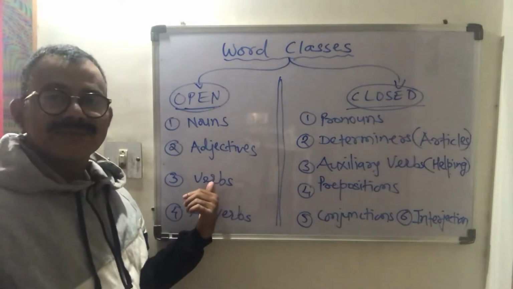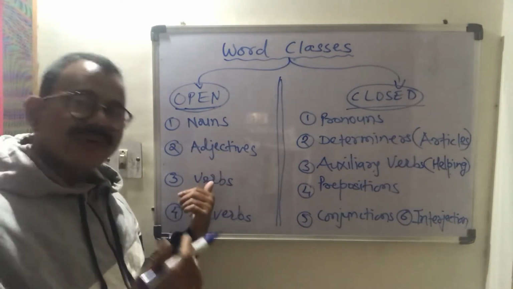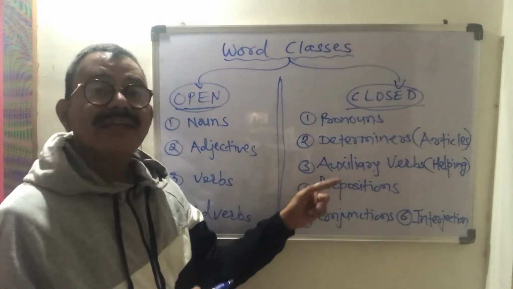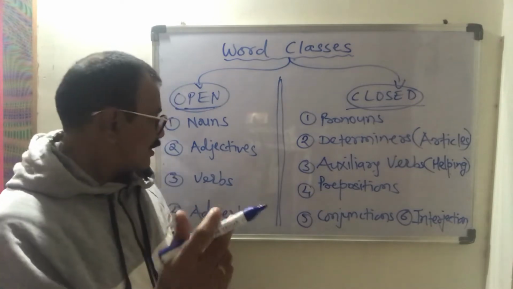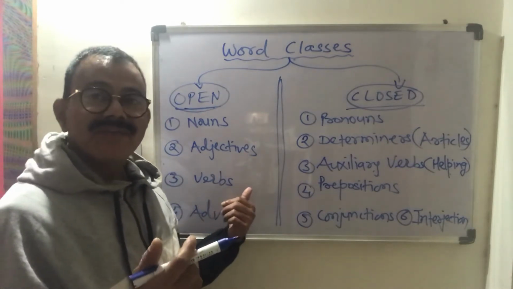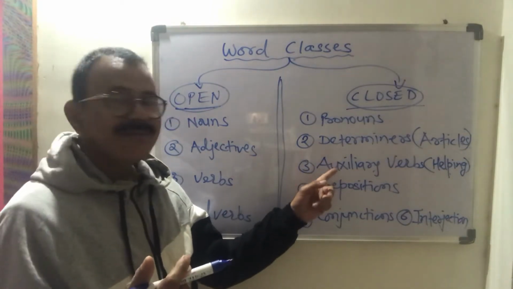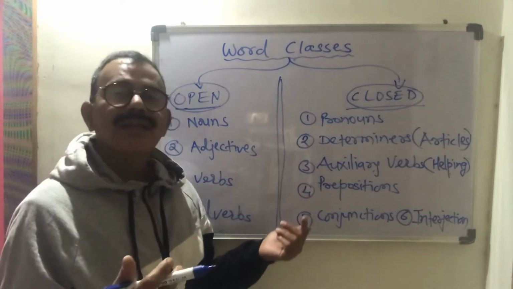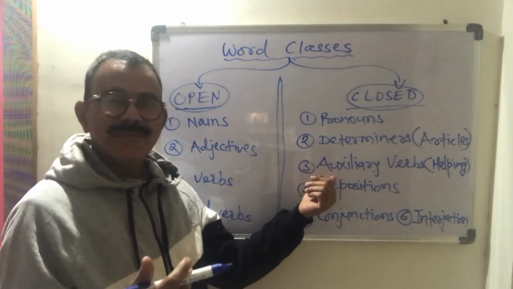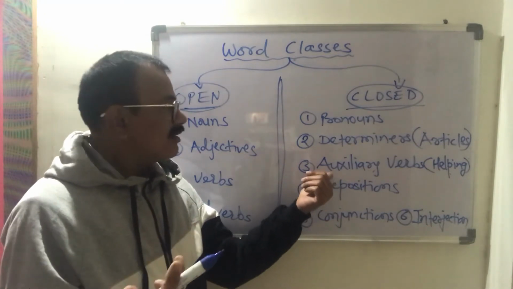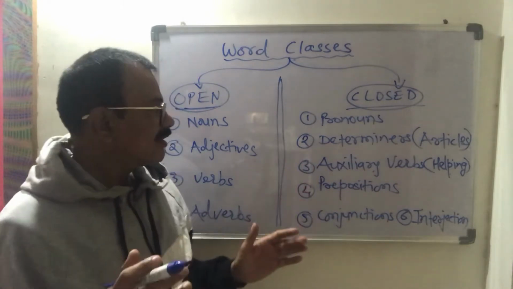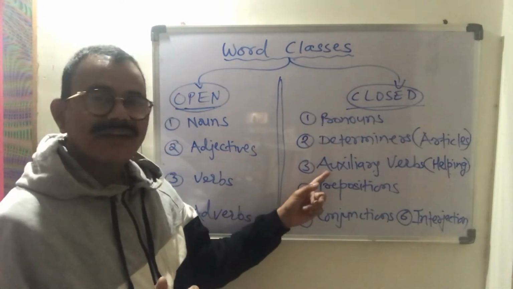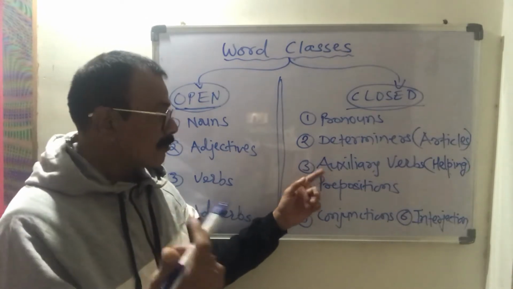What we see here, verbs are unlimited. As nouns are getting added, so verbs are also getting added into the dictionary. Now, these verbs are unlimited, but auxiliary verbs, which we consider as helping verbs in our traditional parts of speech, help to form tenses, as we know already from our school days. These auxiliary verbs are limited in number. You can remember the helping verbs we use: am, is, are, was, were, will be, shall be, ought to, must, need, etc. That means there is not more than this particular list. That's why these, which are actually verbs, have been separated as a closed word class item, and it is another part of speech in modern grammar.